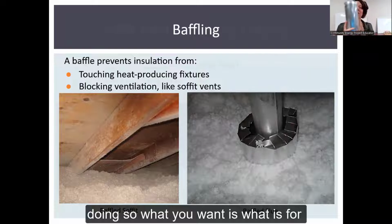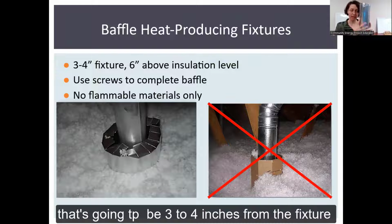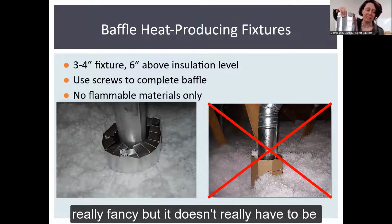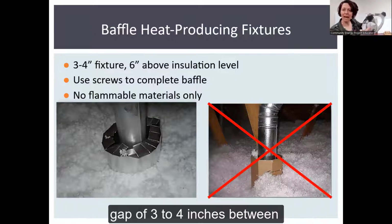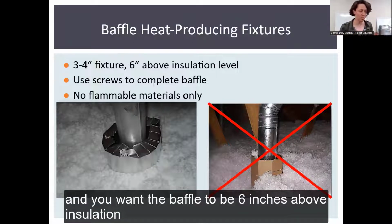What you want is for there to be a non-flammable baffle that's going to be 3 to 4 inches from the fixture. If we're using treated metal, you can get a kind that has little foldy bends that could be really fancy, but it doesn't really have to be. It just has to be something flexible that you can utilize. If this was your heat producing fixture, you want this gap of 3 to 4 inches between the pipe and the baffle itself. And you want the baffle to be 6 inches above insulation level.